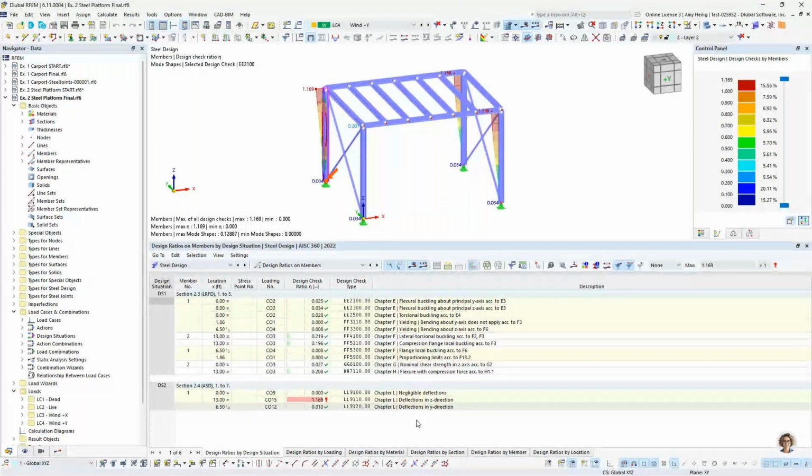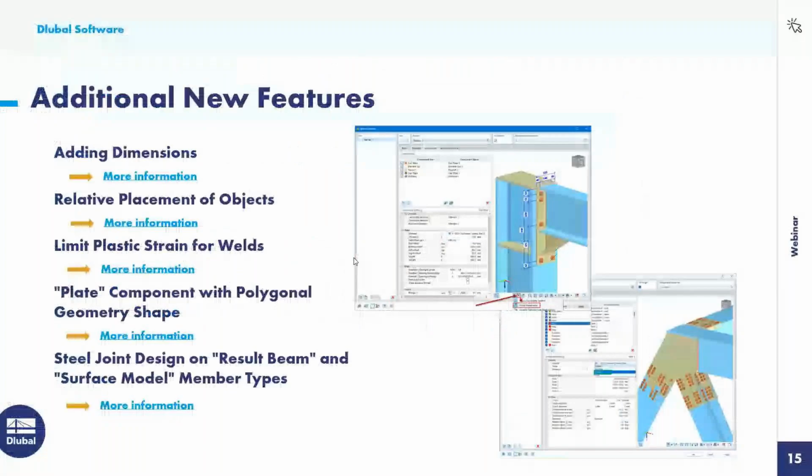All right, so we will go back to the PowerPoint here to close out today's presentation. I have listed a few additional new features here, again, that you can review within this PowerPoint. We just simply didn't have time to go over all of them today, but maybe one worth mentioning is this first one of adding dimensions. So if you are working in the components that we just saw with these examples today, you can right click in the white space here to add dimensions graphically. So this might be user-friendly in just determining offsets and things like that, placement of anchors and components to help you out.